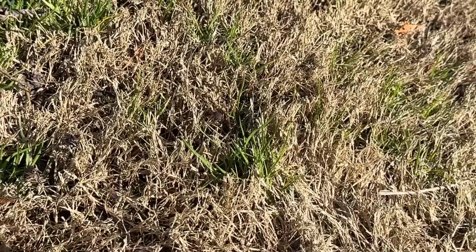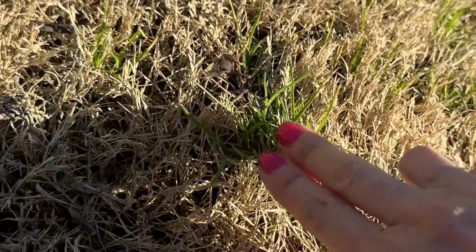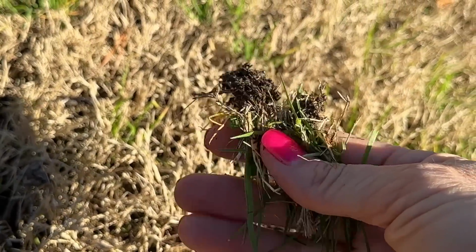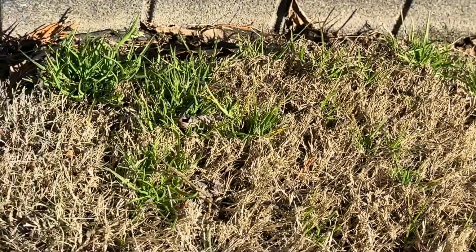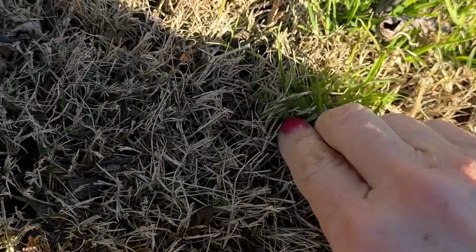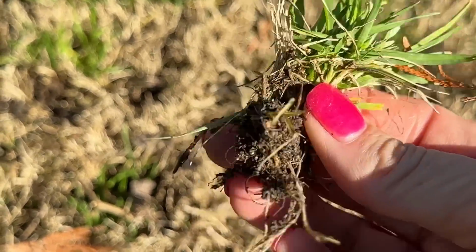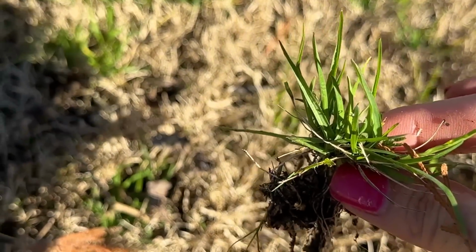And it's never too late to go ahead and dig this up. This is actually poa grass, and we sprayed for it, but you know, you still have some that comes up. So it does pull up really, really easy. So go ahead and pull this up before it goes to seed, because if it goes to seed, you're gonna be so unhappy because this stuff spreads like wildfire. And like I said, we just got some nice rain, so it pulls up really easy too. This is poa grass.